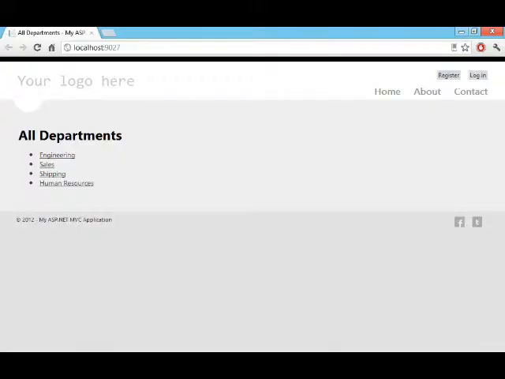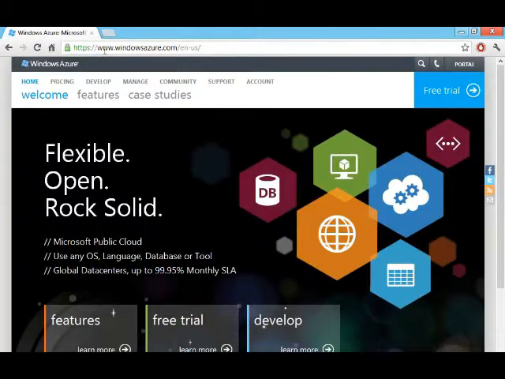Finally, it's come time to deploy an early version of this application. Not all of the features that I want here are finished yet, but it's always a good idea to give users the chance to look things over early. And fortunately, deployment to the cloud is only a few clicks away. I am going to deploy to Microsoft Windows Azure websites. If you haven't heard of the websites feature, they're new to Azure and they really make deployment easy and fast.